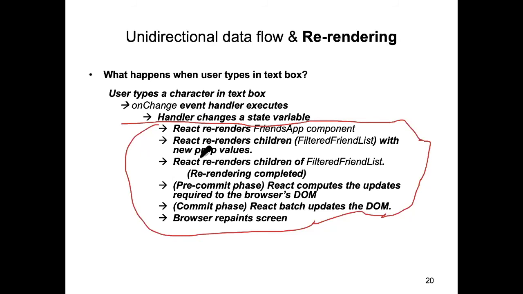Once it has re-rendered every component, what React essentially does, and I'm summarizing it here, is look at the current DOM data structure and decide on the most efficient update that it should carry out on the DOM data structure in order to change what's displayed on the screen. That's what I'm outlining here. There's two parts to it. React computes the updates required to the DOM. It hasn't changed the DOM yet, so React calls this the pre-commit phase. And once it has computed what changes it needs to make to the DOM, it then carries out those changes, which we call the commit phase.